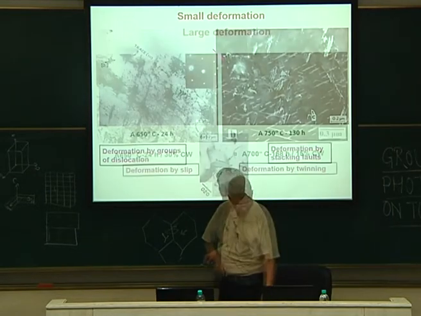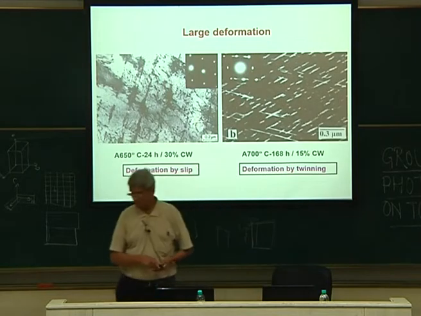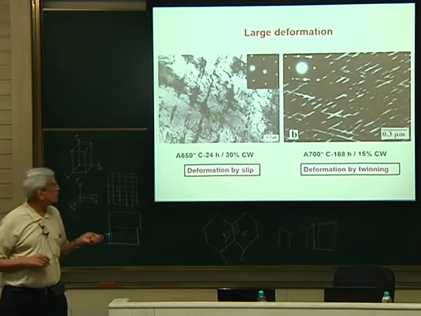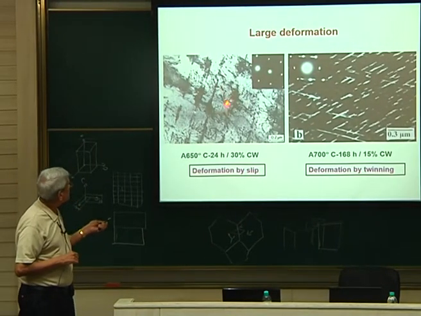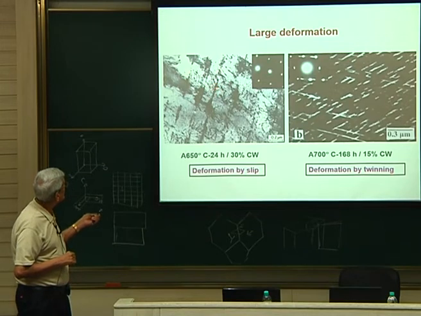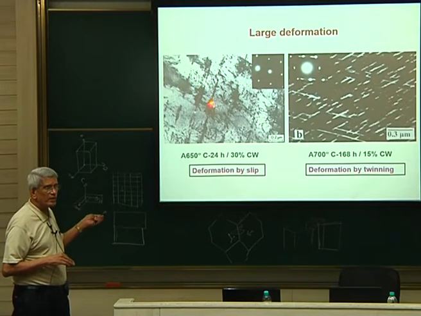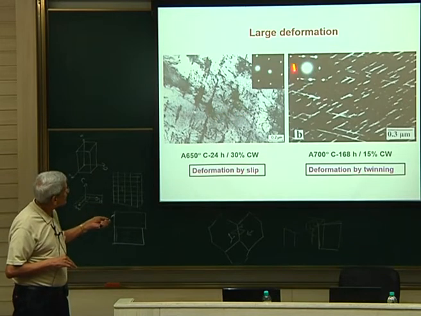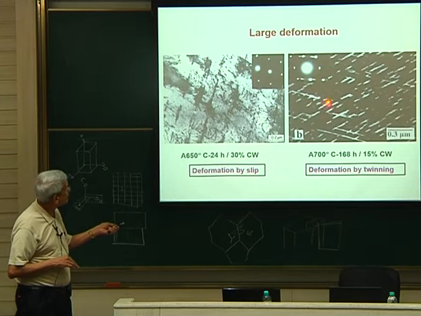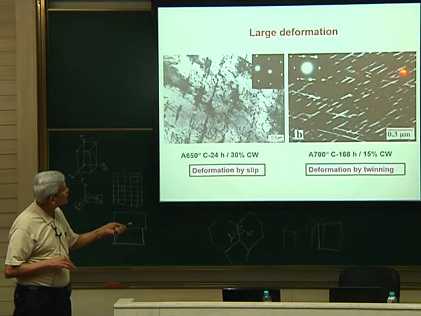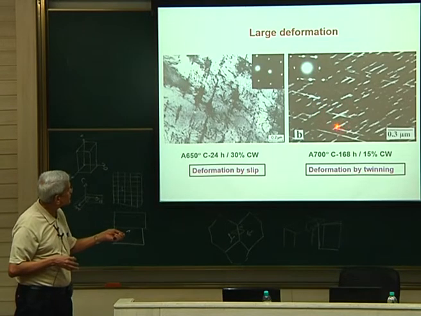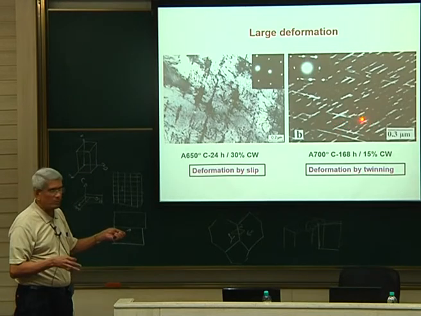Now, when I look at the sample which has been deformed to 15 to 20%, where the precipitate size is very small, you can still see only single dislocations, mostly a dislocation structure, a tangling of dislocations. In this particular case where precipitates are there, I can see that this sort of twins could be seen, and the precipitates do not appear to be continuous as we have seen. In some places you can see some lines in between. Look at the twins.